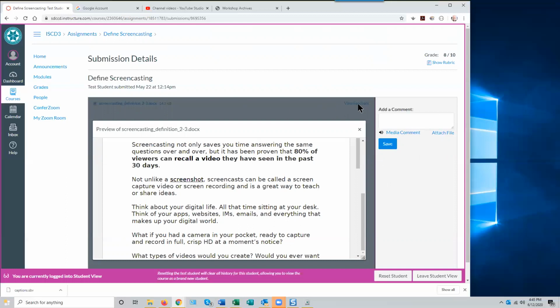But this is a little complex. So what I would recommend is that you give the students a link to a tutorial of some sort that shows them how to evaluate their own grades and see any feedback.